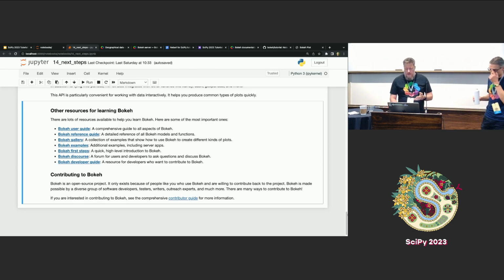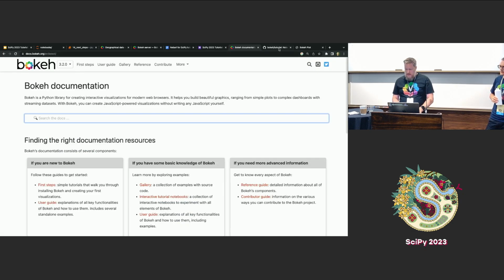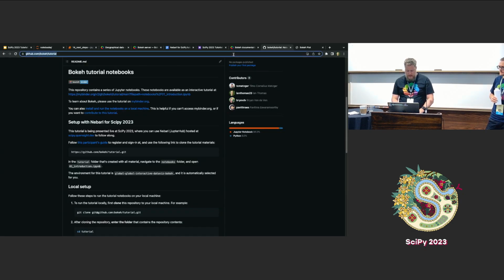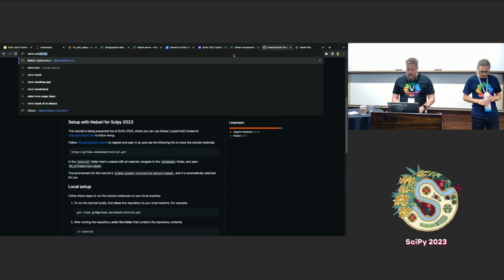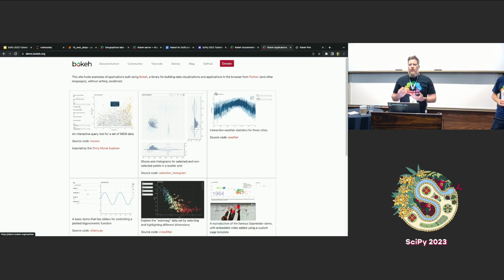Yeah, so a little bit of context here. Like I said, the Bokeh server is kind of a large topic unto itself, which is why we didn't really have it in this tutorial. But let me go ahead and set some context here. Let me go to demo.bokeh.org. You can see a bunch of Bokeh server applications that have been deployed and are running. I just want to show you what they look like in terms of what's possible, and then we can link to the code and look at that.